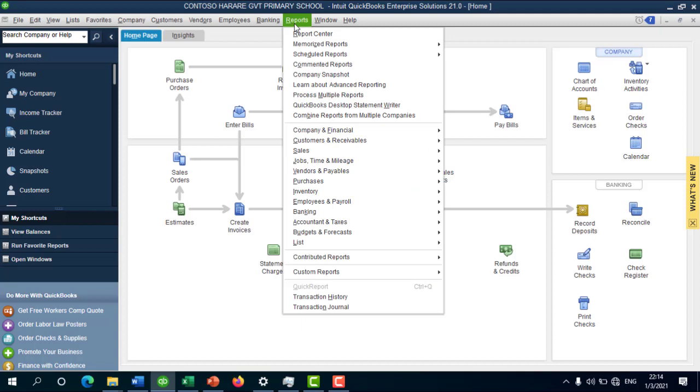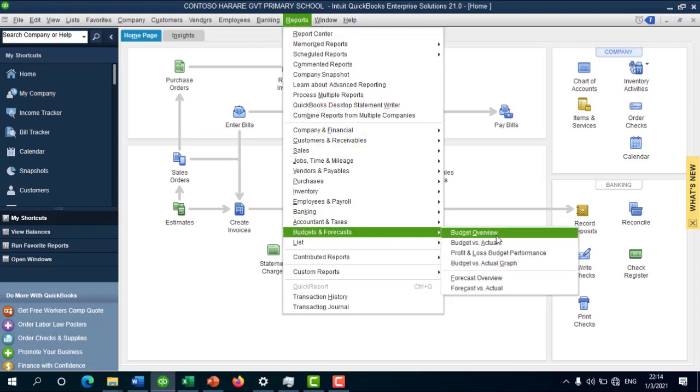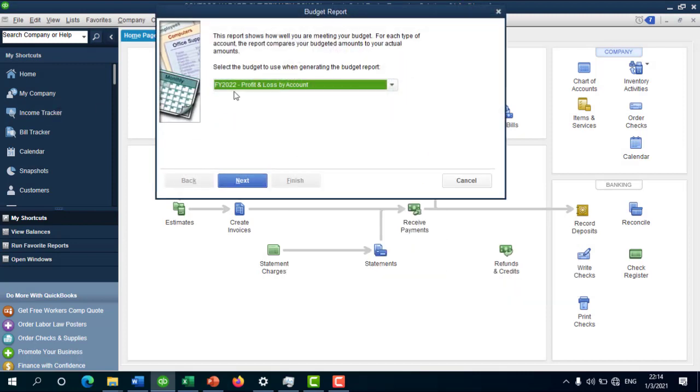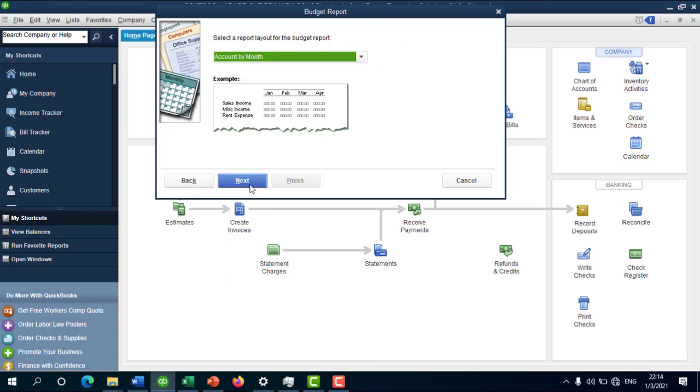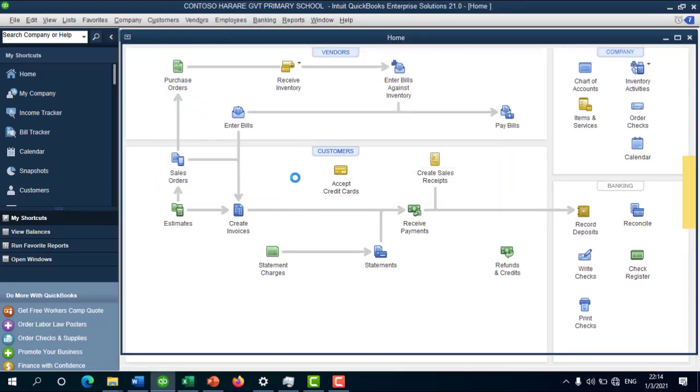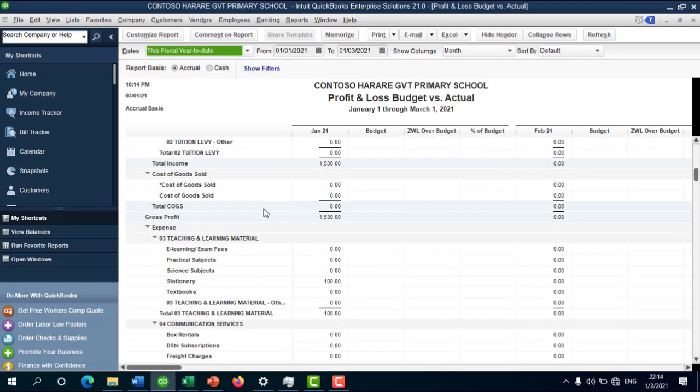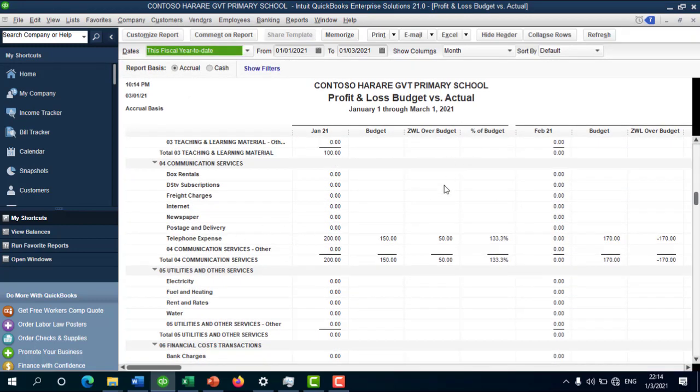If I'm to do an income and expenditure budget versus actual, this is the year 2021, count by month. Finish. So let's just focus on the telephone. We budgeted 150, but we actually spent 200. So there was an overspend by 50.